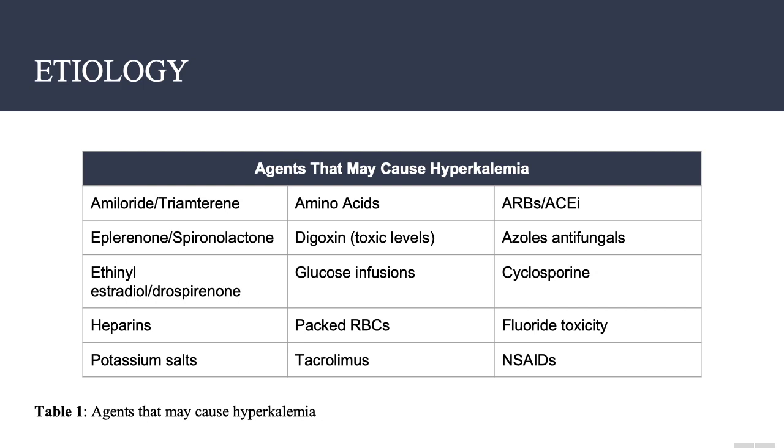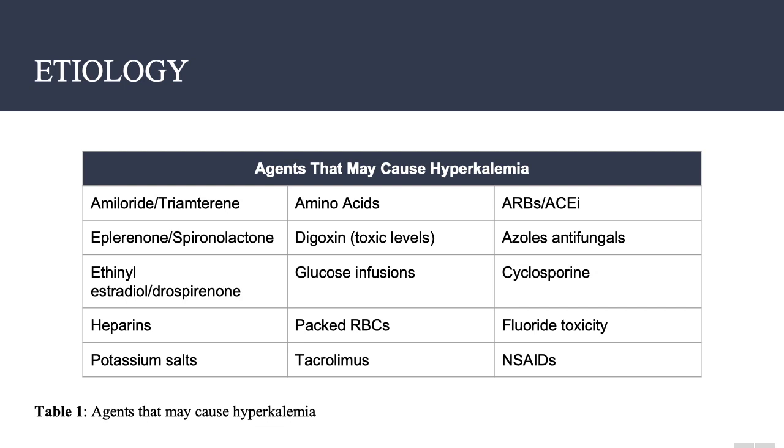Okay, for this table, she has the agents here that may cause hyperkalemia. Now my question, let's say if I was at the presentation, I would think, okay, so you said there's 2 types of mechanisms, right, that could lead to hyperkalemia. But then you have these agents here. Are they following different mechanisms, right? Are they following the first mechanism or the second mechanism?